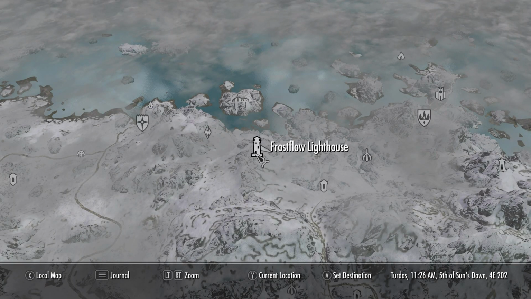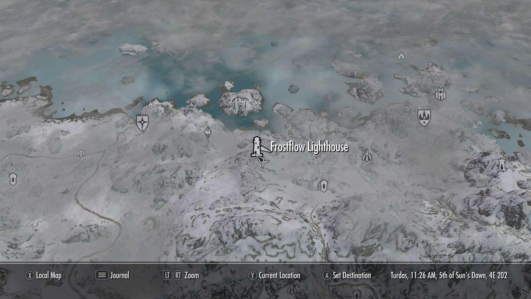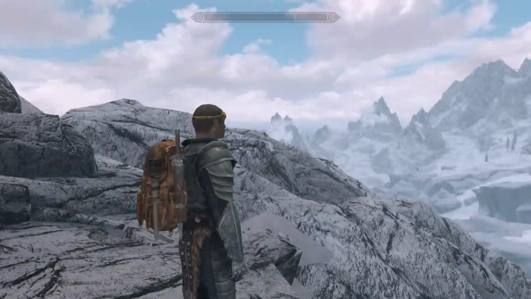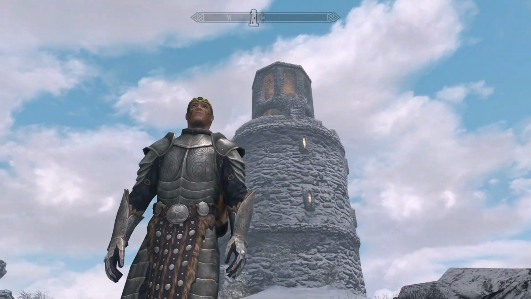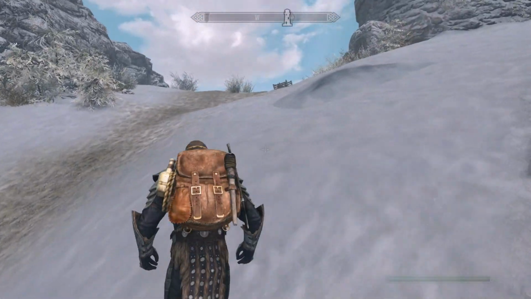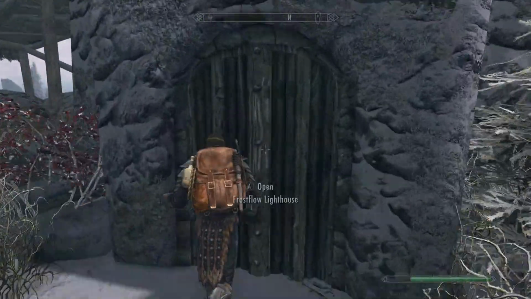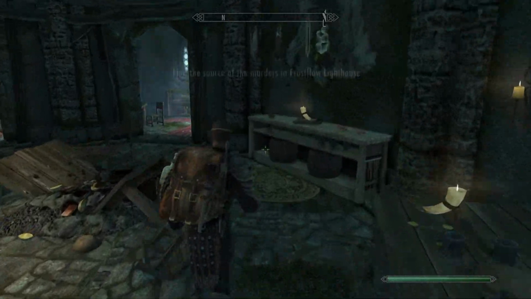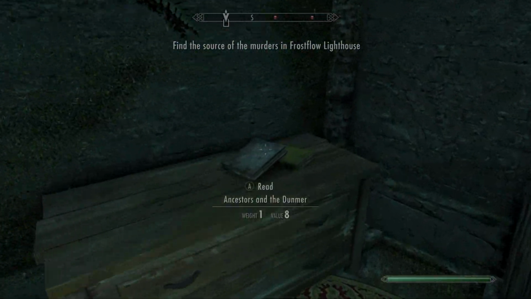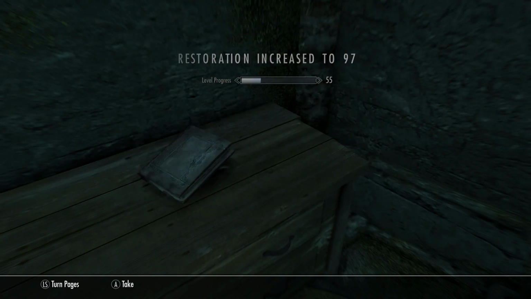Okay guys, now we're coming over here to Frostflow Lighthouse. Beautiful sight to see. And then come inside, and then just in this room to the right on the dresser we have 2 out of 5. 97.